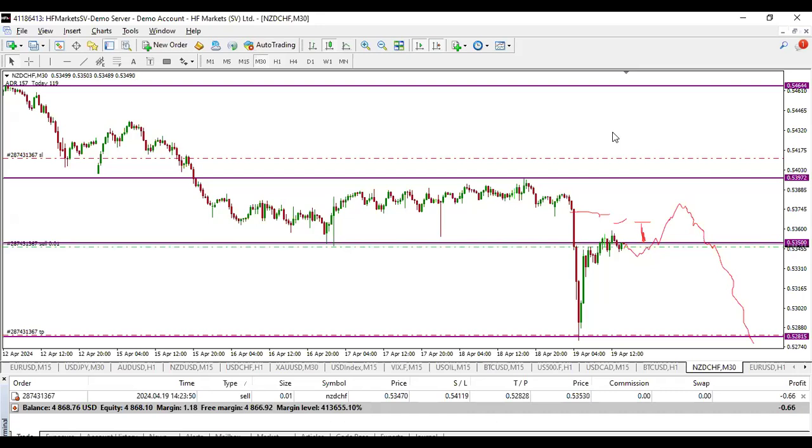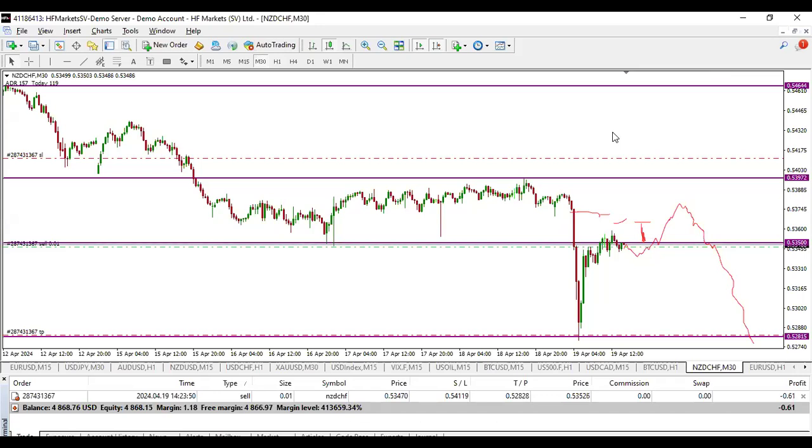So in that case, if 0.1 gives me $1 per pip, for example, and I'm having a stop loss of about 60 pips, now that's $60, and I feel like that's too much for me. By cutting that in half, I can still maintain the same number of pips, 60 pips for my stop loss, but now because my volume is 0.05, basically half of that, my loss is no longer $60 if I have a loss, but now $30. So you could also apply that in your trading, making adjustments according to your levels.